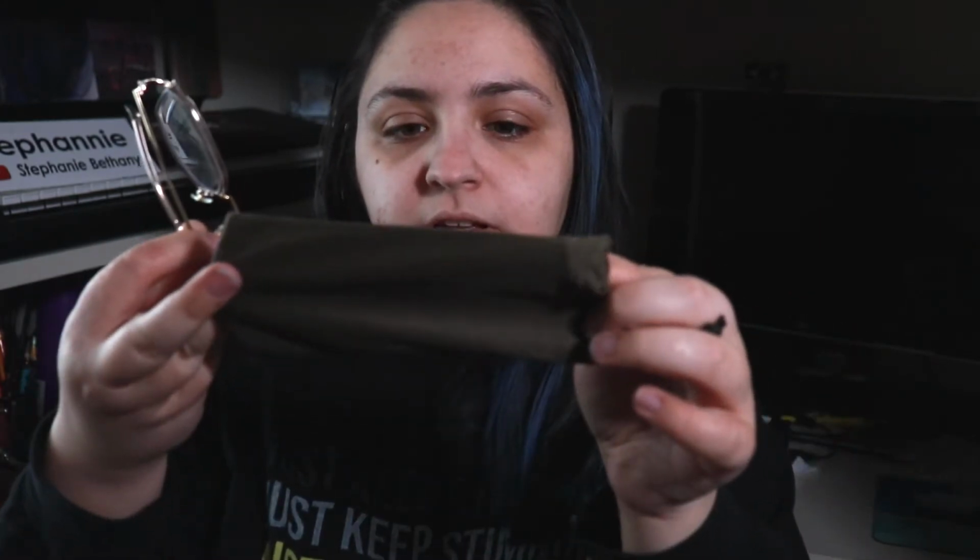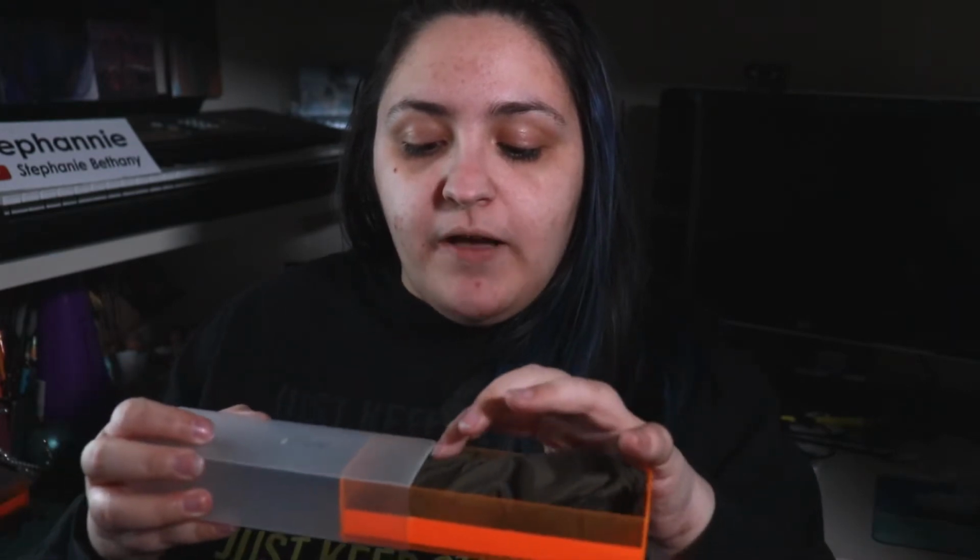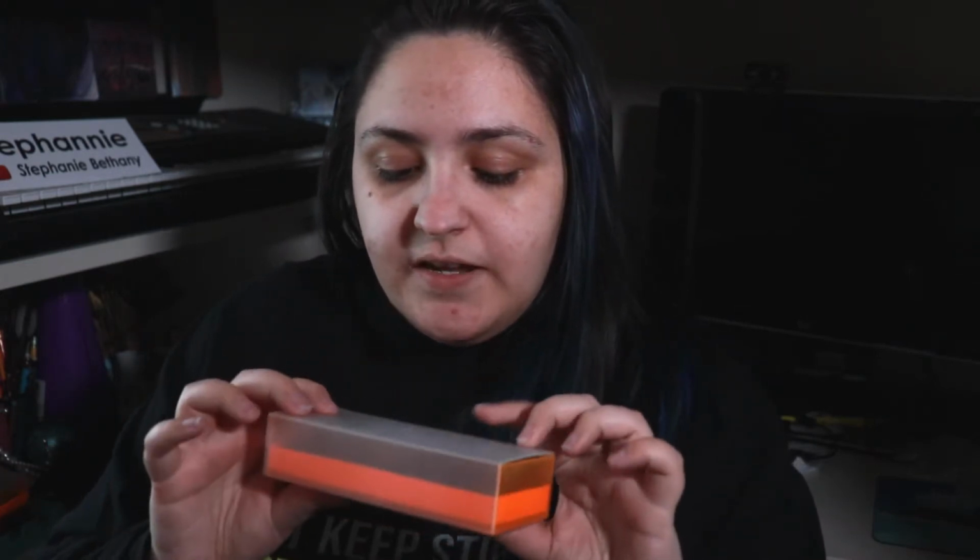Anywhoosies, since these are super recent, I'll go ahead and show you kind of what it came in. They actually put it in this little pouch that's also a cleaning cloth, and you can feel that it's a cleaning cloth. All of the glasses that I'm going to be showing you are prescription, and then it came in this thingy. So definitely an inexpensive packaging kind of situation for Firmoo. However, I did get this on a deal where you got buy one get one free frames, I think. So I still had to pay for the upgrade separately for each to be blue blockers.